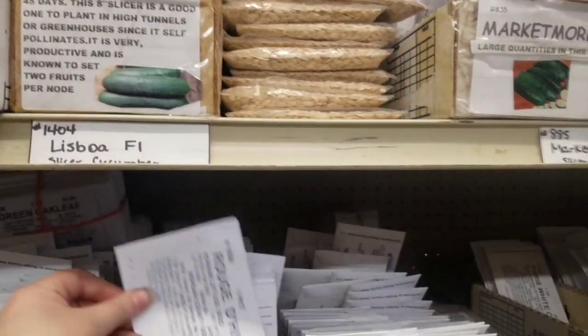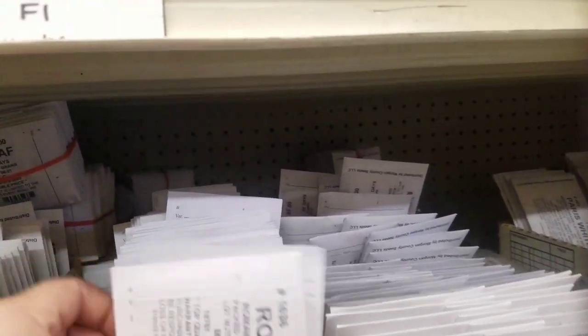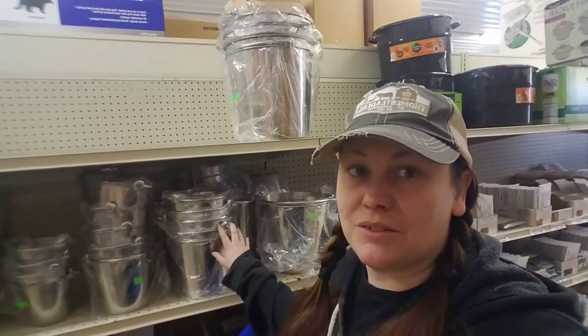This is where you get your seeds if you're doing large amounts of growing like we do for the farmer's market gardens, and smaller bags too, like your typical bag of seeds, but the prices are a lot better. Of course, being that it is in Amish country and it's a farm store, it's a great spot for homesteaders too, because you can get milking pails, the nice ones with the seamless. You can get canning stuff, garden tools. They got everything here, and I love this place because it's not crazy expensive. It's not like a big box store with brand name stuff, so you're not paying through your teeth for things that you need every day.